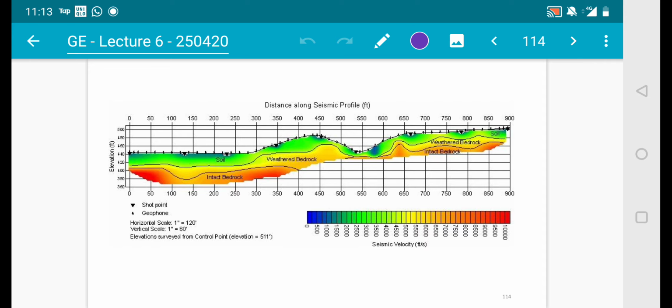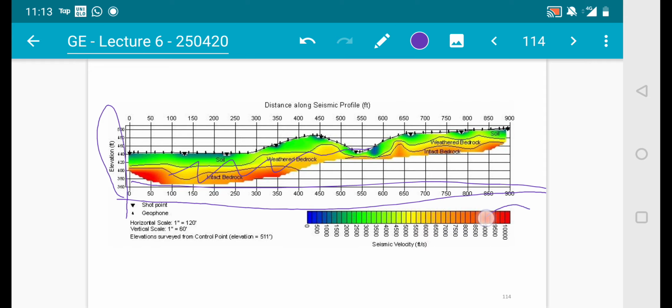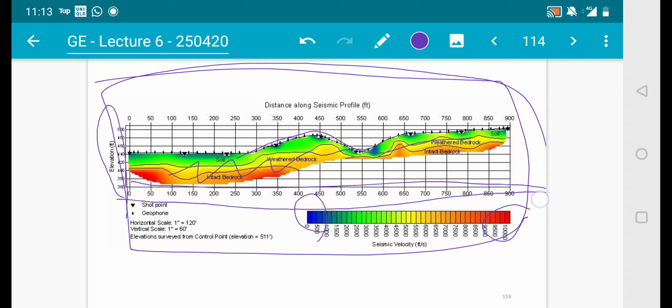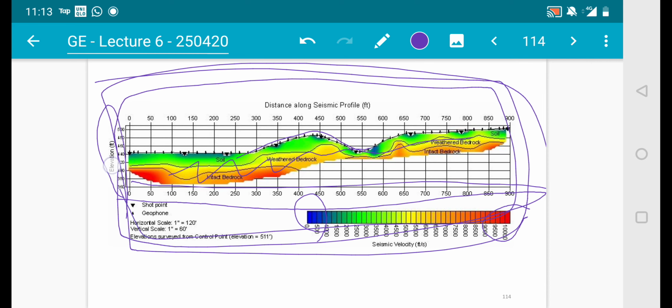And if you want a nicer way of presenting the information, you can have something like this. So this is the depth, and these are the values. The values correspond to this contour color over here. Of course, the red indicates hard soil, and the blue indicates soft soil. Okay, so this is what you present to the client when it comes to your result of geophysical testing by the seismic refraction test.